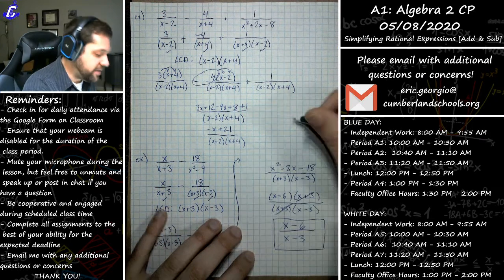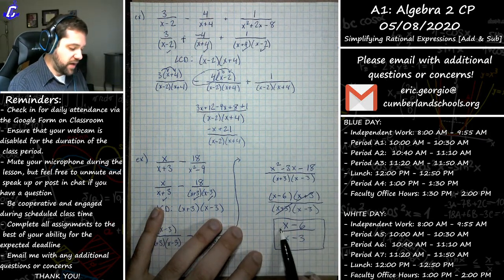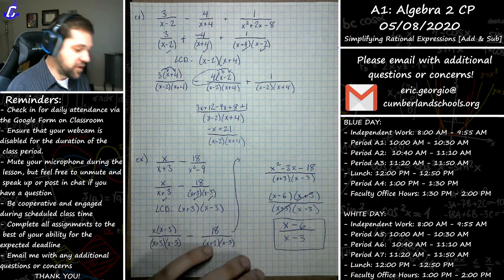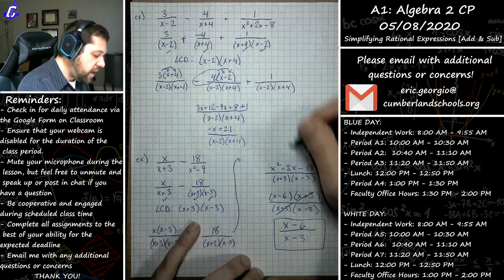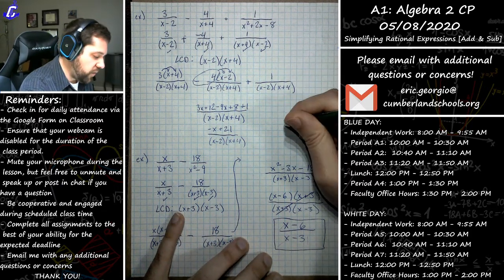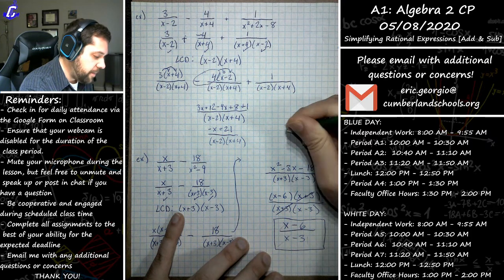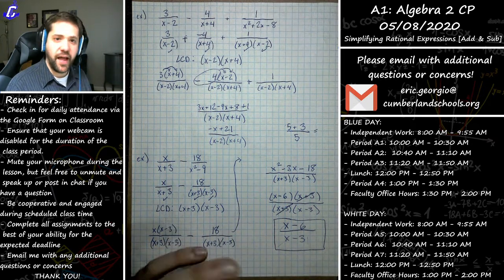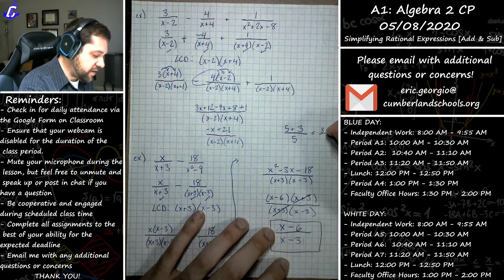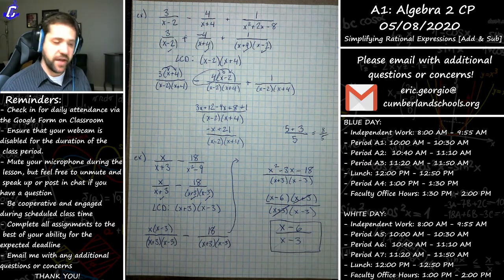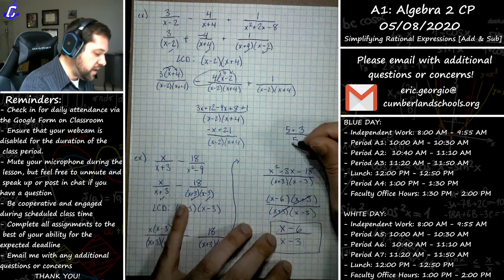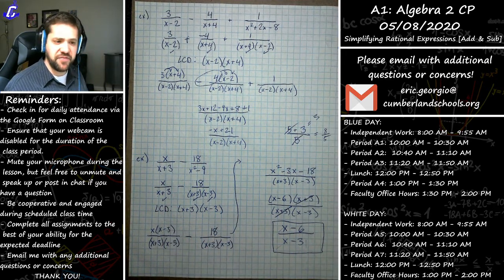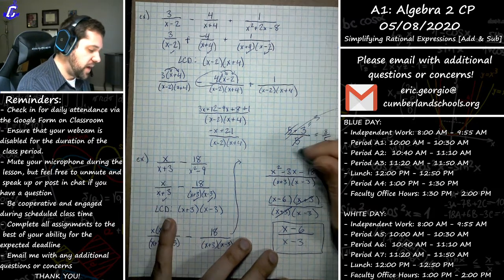Just to reiterate the point from last class, the reason I can't just cross out x and x, or just cross out negative 6 and negative 3 and write a 2 here, like if you're reducing everything by 3, write a 1 there, is because that's not how regular old numbers work. If I had something like 5 plus 3 over 5, what's that going to be? We know just from like second grade, that's 5 plus 3, which is 8, divided by 5, which is some decimal, 1.6. You wouldn't say, oh, cross out the 5s and that's 3. That doesn't make sense. 5 plus 3 divided by 5 is not 3. So anyway, that's why we can't do that. Very, very bad stuff.